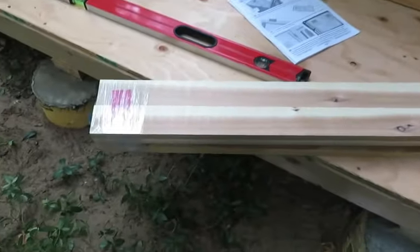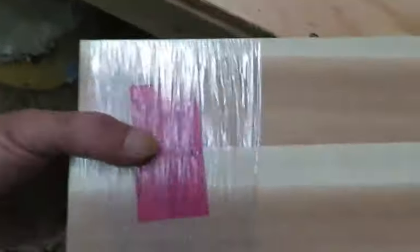Now we're going to put the plates on the top. It comes packaged like this. A lot of these packages, and everything's labeled.